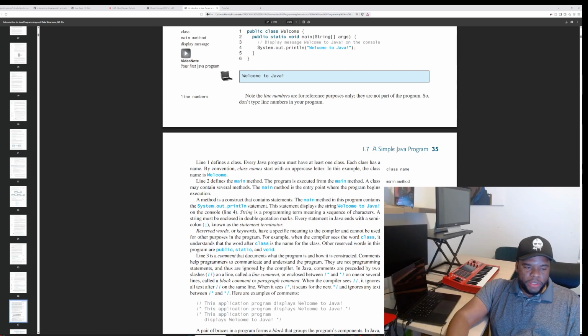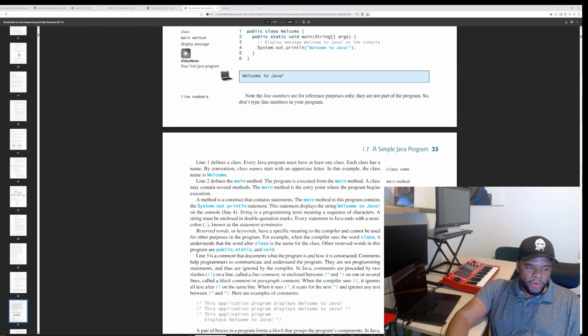Every statement in Java ends with a semicolon, which is here. Because it ends with a semicolon, this is known as a statement terminator. So we have our statement terminator for the statement on line 4.